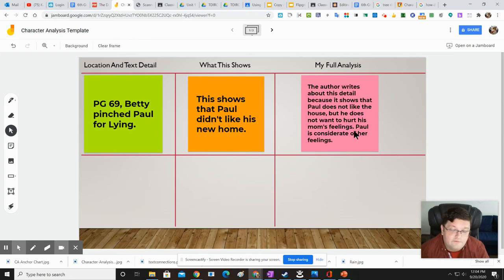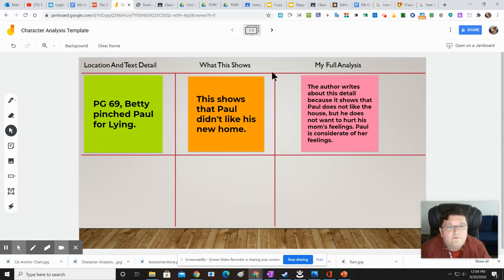That's the big reason he lied. He could have just said, I don't like the house, Mom. The fact that he lied is because he does not want to hurt her feelings, which means that Paul is considerate of her feelings. So one thing you can say about Paul is that he cares about what his mother thinks and feels. That's a good boy, right?